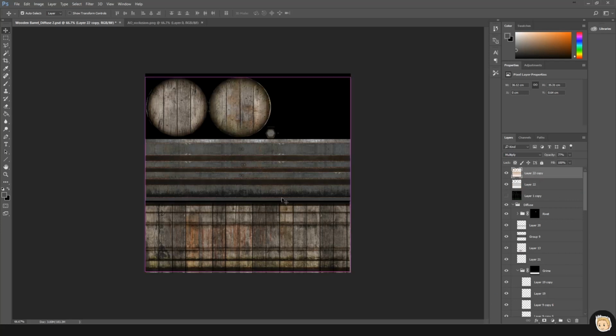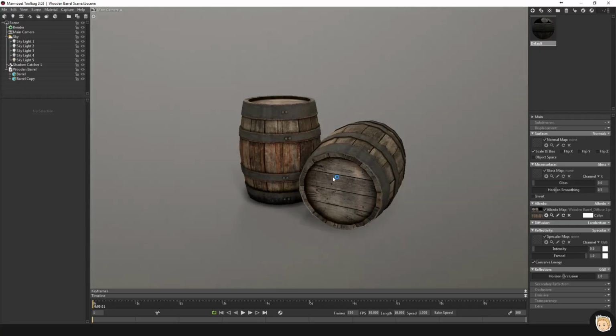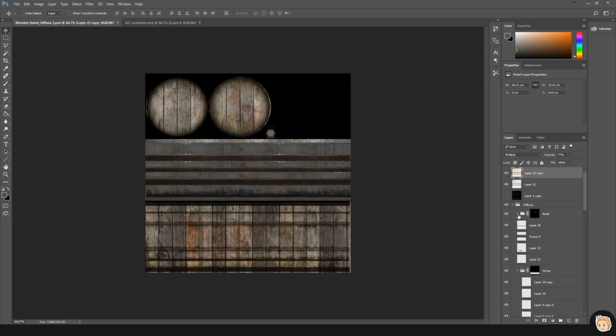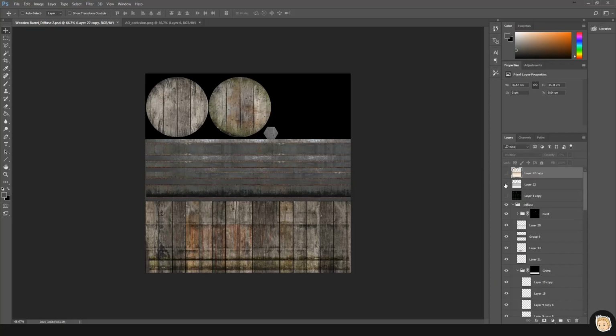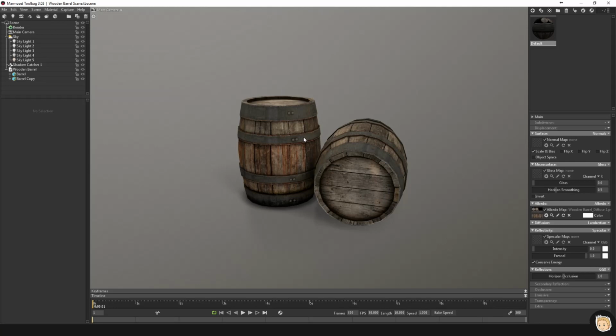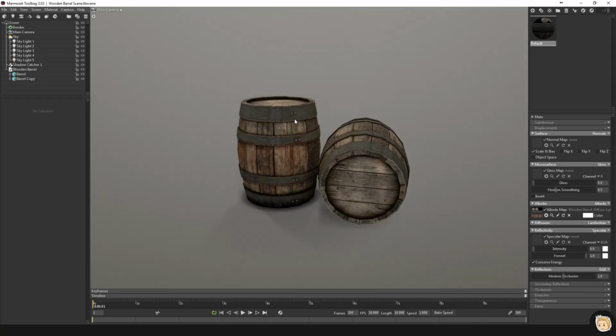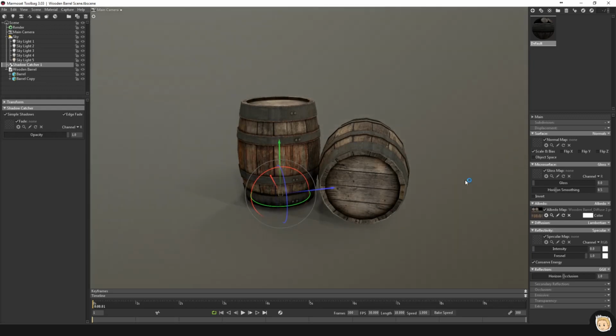I'm going to have a look at it over in Marmoset. You can see how it adds quite a lot of depth to that barrel. So I'll toggle these off, hit Control S. See it goes quite flat, toggle them back on. Quite a lot of depth straight away inside of that texture. Especially around those rivets, they begin to pop quite a lot.